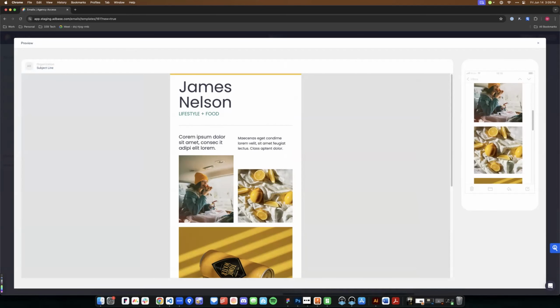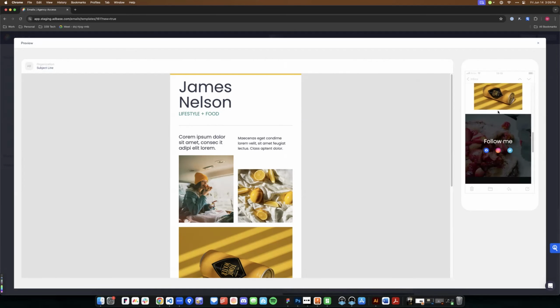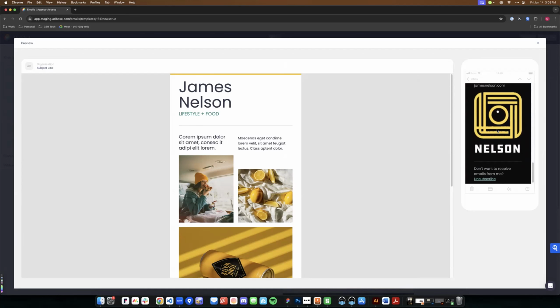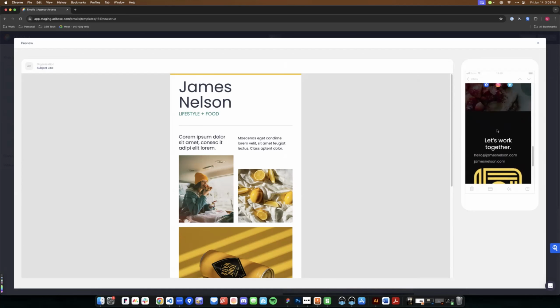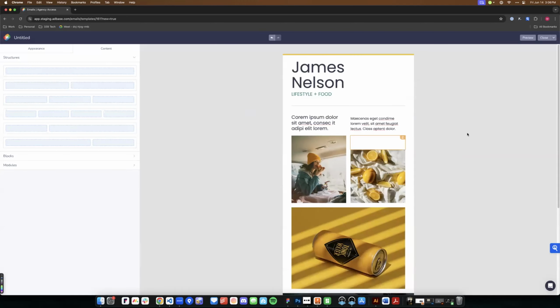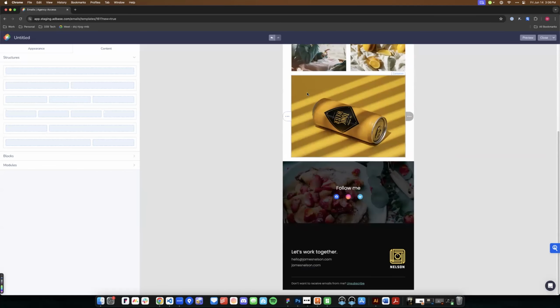So let's continue down and look at everything here. You can see our background image is still centered like we talked about, and we have the proper spacing. Then we get into this area where this looks a little sloppy, and I think we can make some improvements here. In this case, we probably want this text to be centered. And like we mentioned before, we probably want that logo not to be scaled to the full width of the phone. So we'll come back into here.